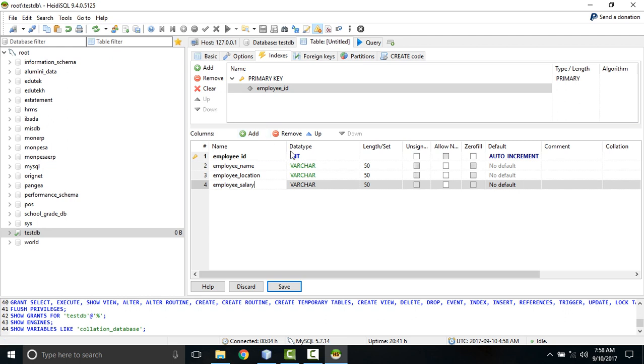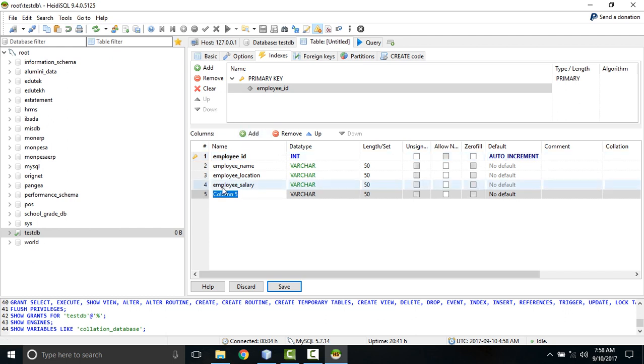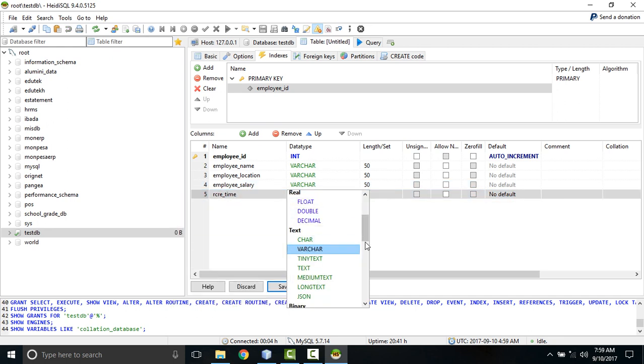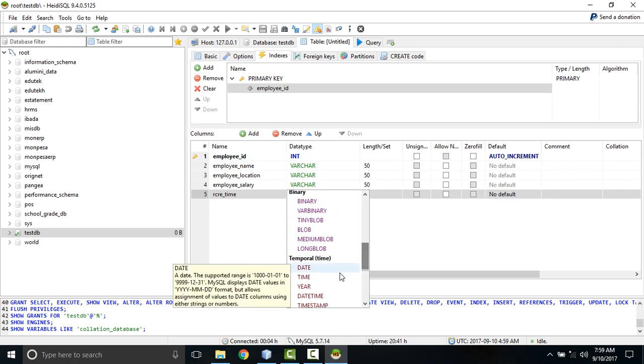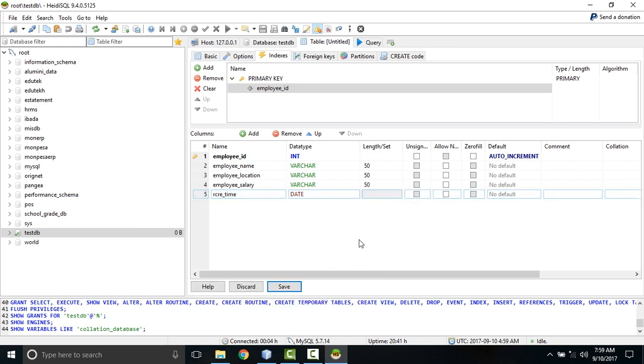You can add the date when this was created. You can put a timestamp, or a date stamp. You say this will be a date. Okay, let's just have those.